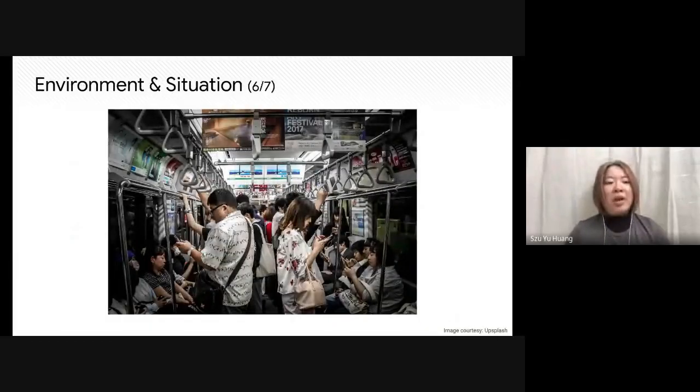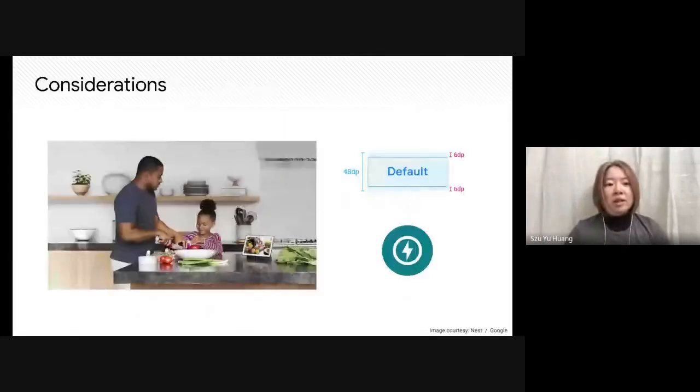Next, we're going to talk about environment and situation consideration. On this slide, there's a picture showing a father making lunch with his daughter, with voice-active devices on the table. When we talk about designing for situational scenarios, you have to consider what if the user cannot use both hands to control the device? What if they have very spotty connectivity, or they're offline, or have a special device orientation they cannot change at the moment?